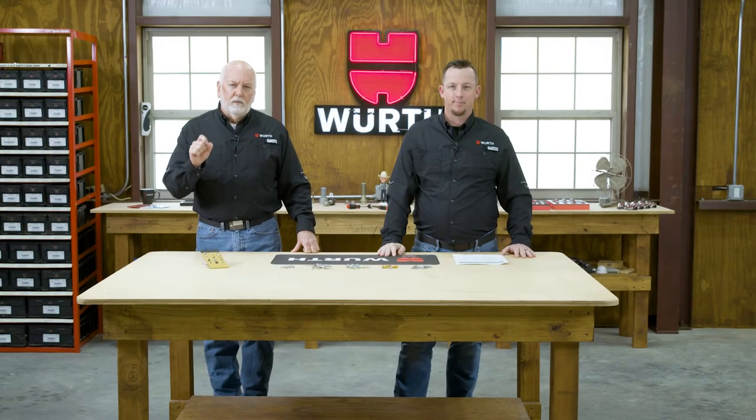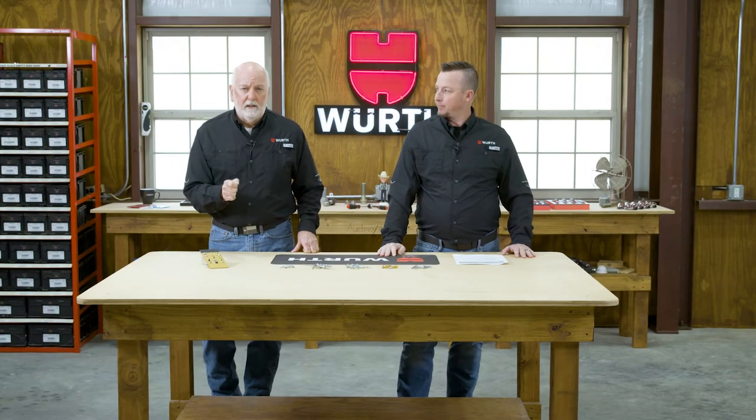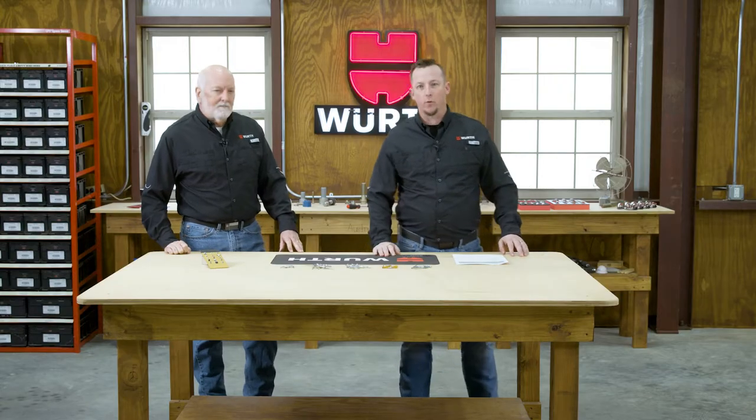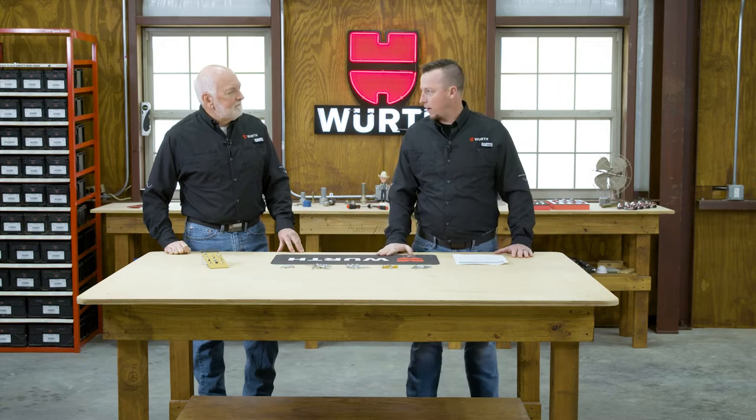What do you do when you need a permanent assembly, but you can only work from one side? Blind rivets are a good solution, and that's what we're going to talk about today, Aaron, is rivets. Yeah, exactly. So we've got a lot of different types of rivets out there.